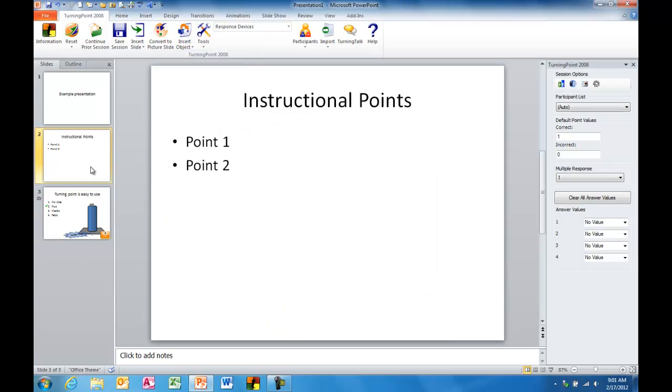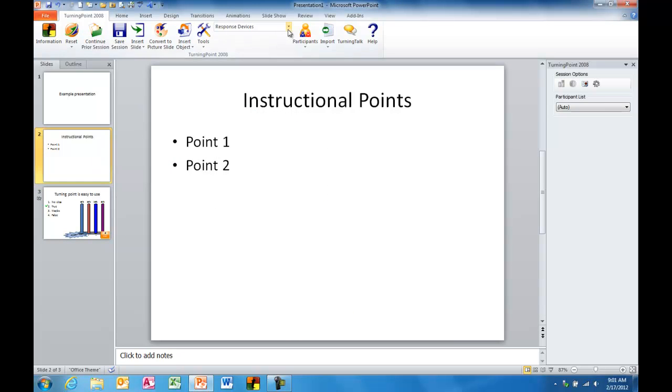Now just to walk through this to see how easy it is to actually use at this point. To do a test, we'll go up to response devices here in the middle. That's telling Turning Point where to get the actual responses. Since you'll be developing this at home or in your office, you won't have access to the clickers. So come down and select simulated data. Okay, what simulated data says to Turning Point is create the responses as if someone had entered them.